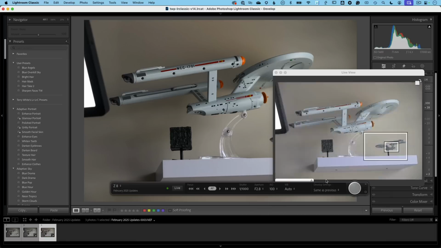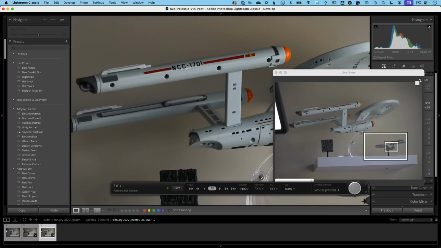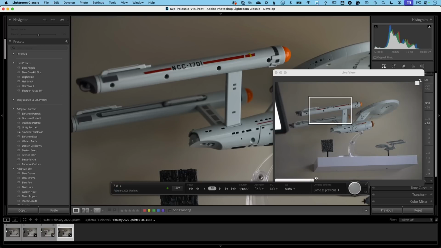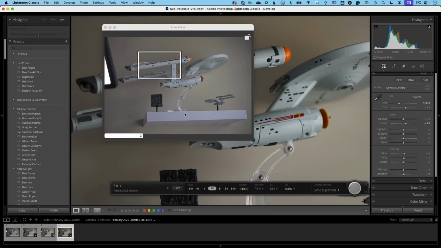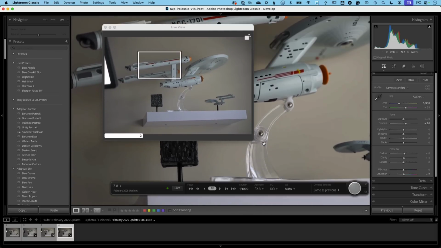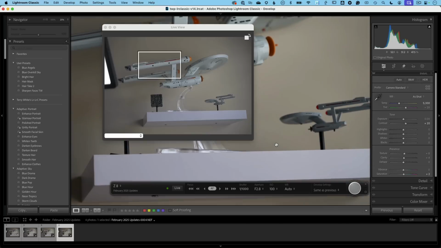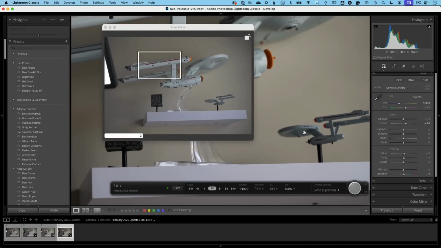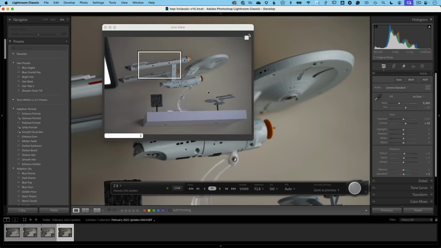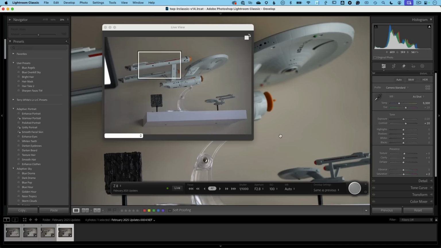Let's shoot more wide open. And let's go ahead and focus right on, oh, not there, here. Let's focus right on the identification for this famous ship. And I can see that it's definitely in focus. It's probably not going to give me that much of a shallow depth of field in this case, but some of the other stuff is not going to be as in focus because that's not what we're focusing on in the live shoot here.